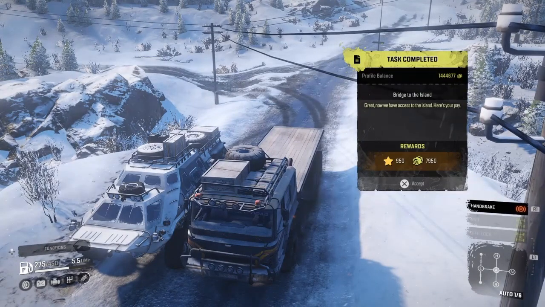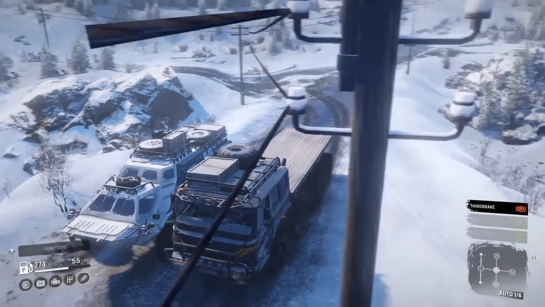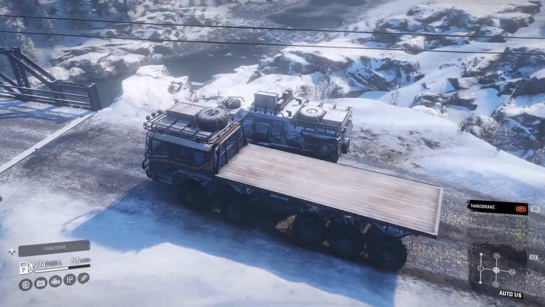Right, bridge to the island. Great, now we have access to the island. Here's your pay. It really wasn't worth it. It wasn't. Right, that's another one done.